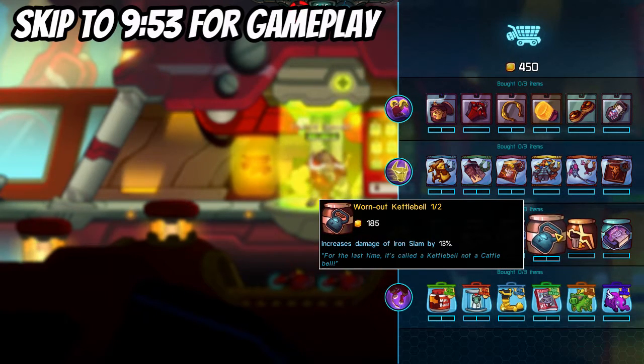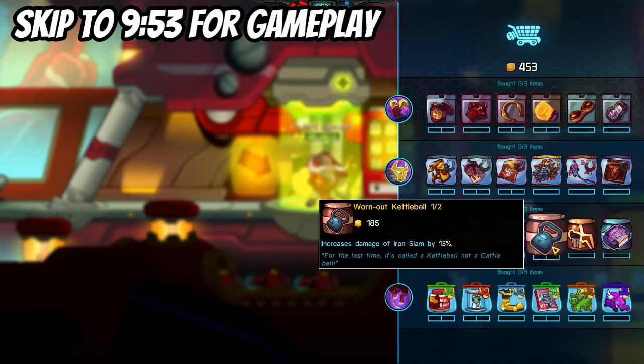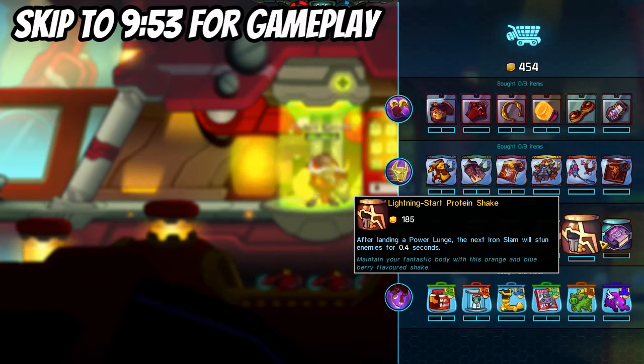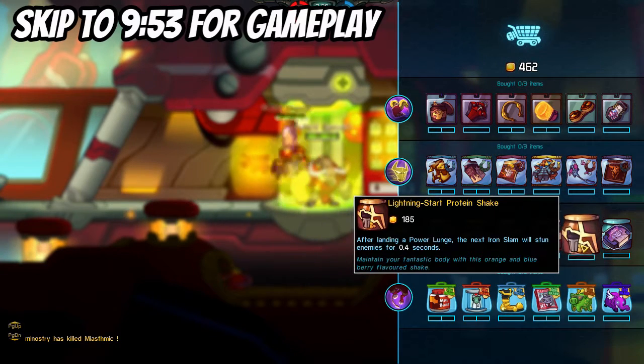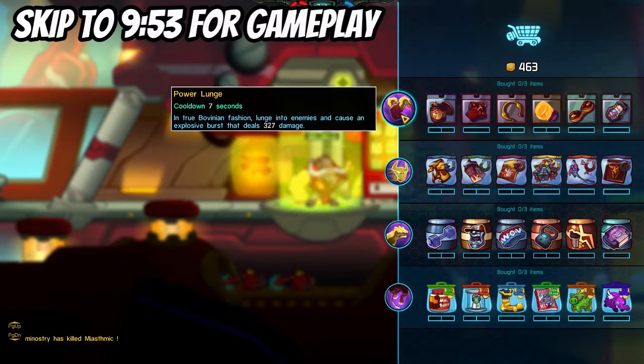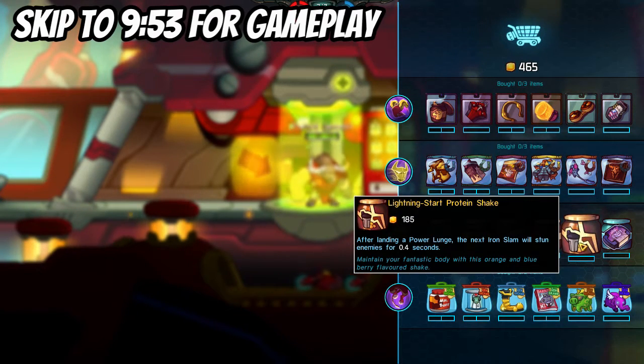Okay, Warren Kettle Belt increases damage of Iron Slam by 13%, so you can also increase the attack speed and damage, which is kind of cool. After landing a power lunge, the next Iron Slam will stun the enemies for 0.4 seconds. This seems pretty good when you hear it, but I've tried doing it and I can't really hit it that much because the hitbox is a bit low. And when you jump with the power slam, you're also going to knock people back, and they might scatter. So, I don't know. For me, it's not really working, but it could be really good in the hands of a good player.